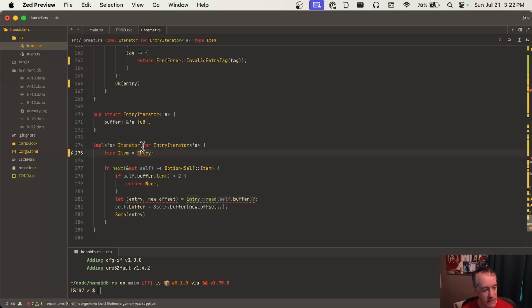We'll find out. I suppose it is because you're borrowing the file. Here, let's change it to borrowing a file. But the entries are no longer bound by that lifetime.